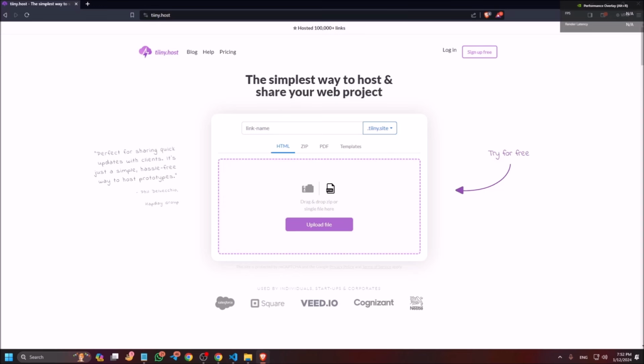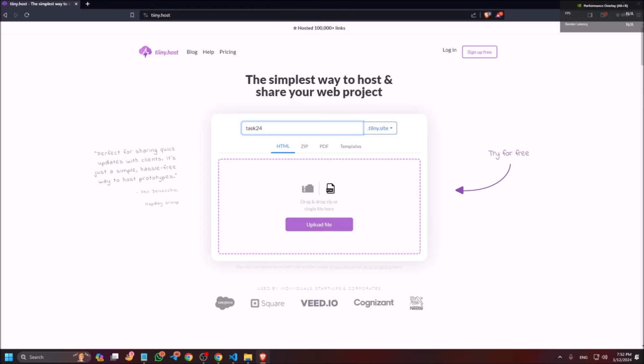So now here you need to give the subdomain name. Button collapse.tiny.site. Subdomain edit link name. Update subdomain edit link name blank. So just type the name of your project. It should be your project name. So I'm entering task 24. Okay, so task 24. Now I'm pressing down arrow.